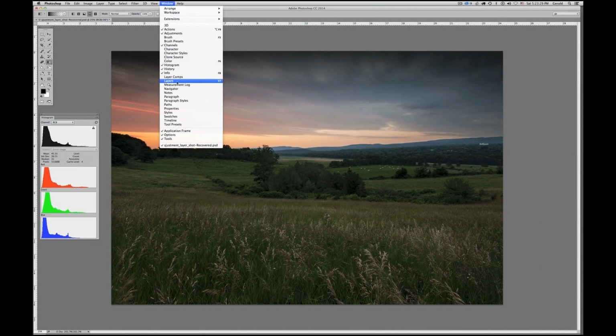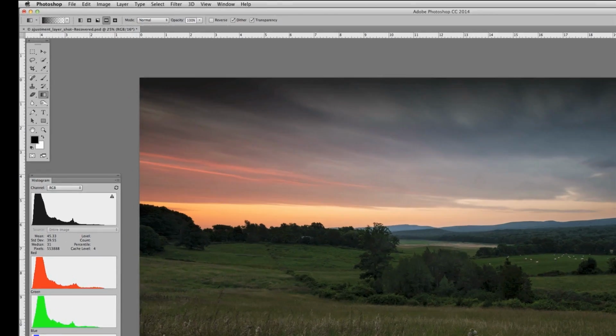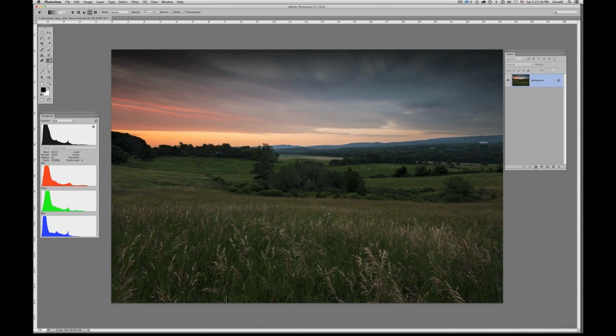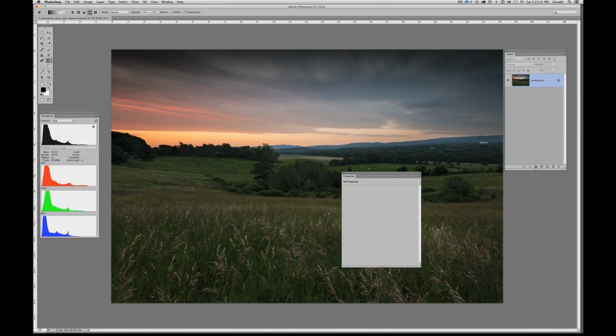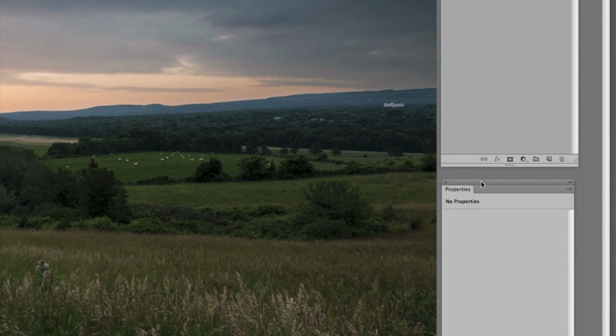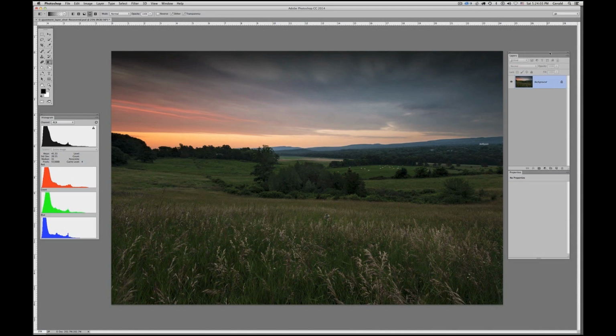I definitely want to call up my layers, because this is where all the action is going to be taking place. And I also, very importantly, want to bring up properties, which flew off over there, and here it is. Nothing to show here yet because we've not actually added an adjustment layer, but when we do, you'll see what happens down here. Now, if you want to keep things nice and tidy, we can dock these two palettes together just by nudging onto that. You see the little blue line appear there, just release, and that now has become co-joined to this floating palette.